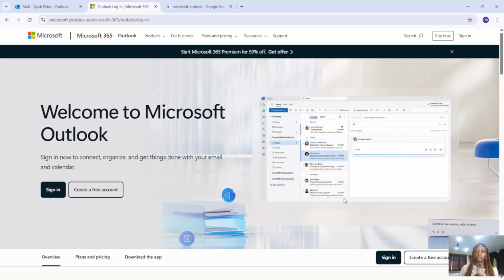In today's video, I'll be showing you how to add emojis in your Microsoft Outlook email. Alright, so first of all, ensure that you already have your account set up, and you can achieve that by heading to your Google Chrome browser or any browser of your choice and then type in Microsoft Outlook, and it will take you to a page that looks like this, where you can get your account properly signed in if you do have one, or you can decide to create a free account.